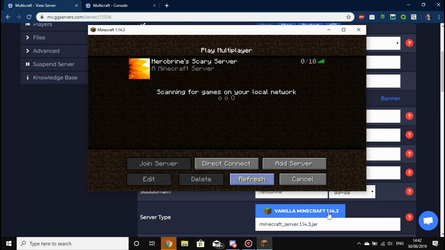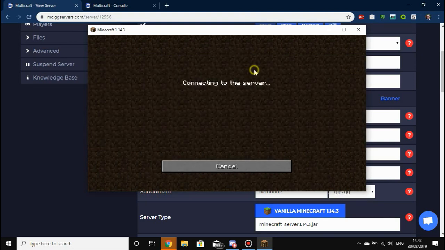If I was to connect with 1.14.4, this would not work. You would need to change the server type of your server, and that will be explained in another help video. Just search on our YouTube channel. So the next thing we need to do is try and connect to the server, and as you can see, it is working. Just give that a second.